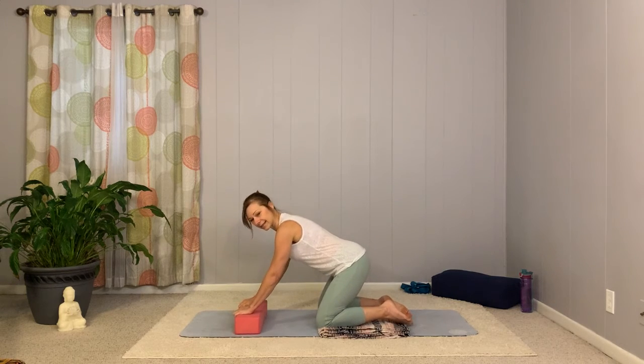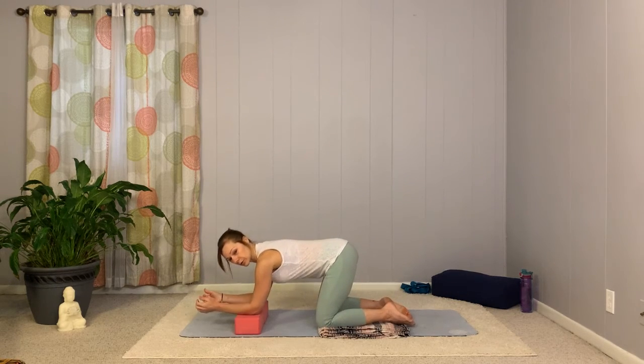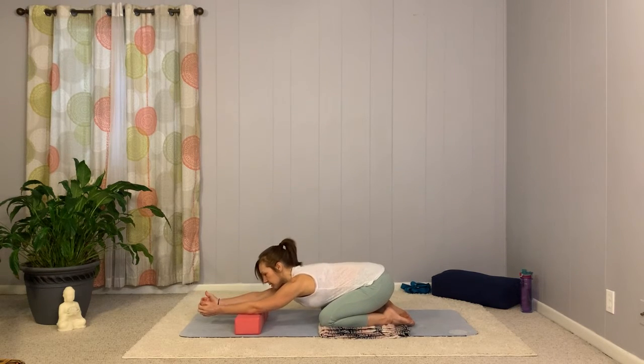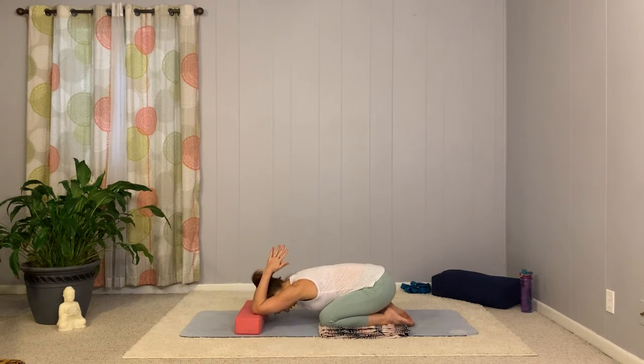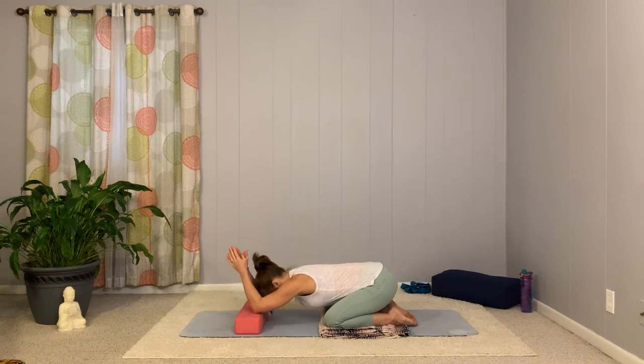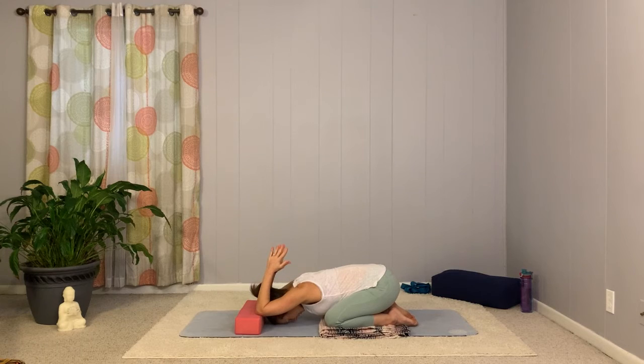All right, so once we're here, it's gonna look similar to that same child's pose, but we're gonna take the elbows onto the blocks first, and then I want you to sit back. So elbows can be on blocks or bolster, or again, it could even be something higher, all right? And from here, go ahead and bend your elbows. Your head may or may not be resting on the blocks. I'm gonna let my head fall a little here. Just starting to stretch underneath the arms and into the lats, stretching those triceps, the back of your arms.